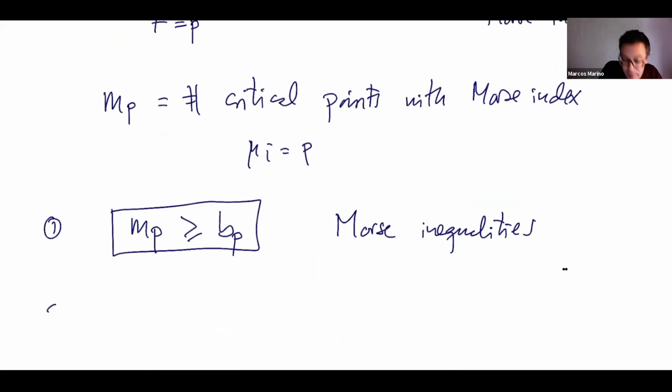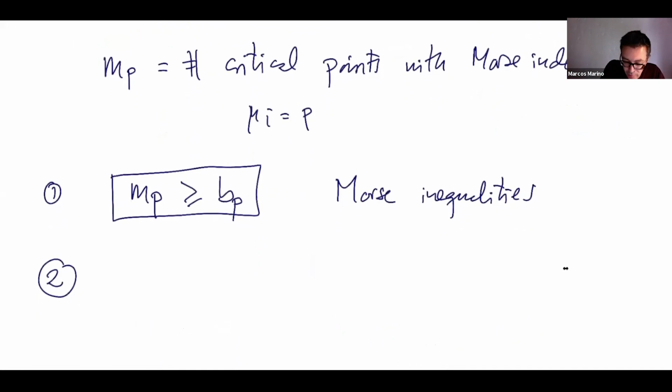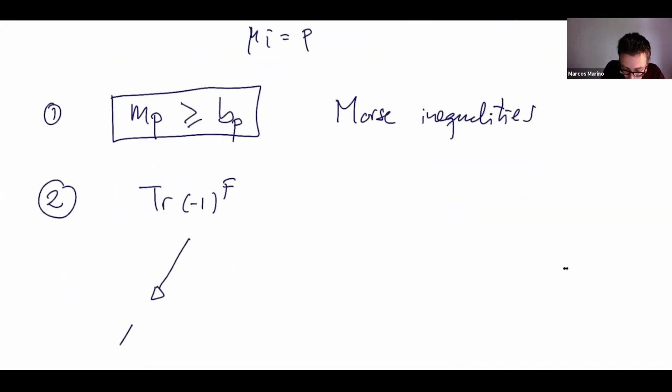Now, the second thing that we deduce, the second thing we can do as physicists by doing these calculations is we can calculate the Witten index. So the Witten index is not sensitive to this approximation. So it still captures correctly the number. So we calculate actually the Witten index of this. On one hand, the Witten index of this is the Euler characteristic of M. On the other hand, we know that this is the sum over critical points of -1 to the Morse index. So these two things should be equal.